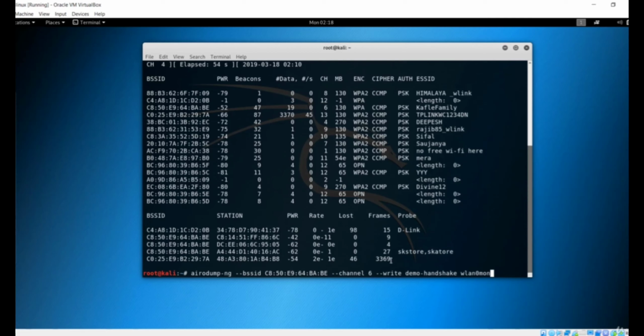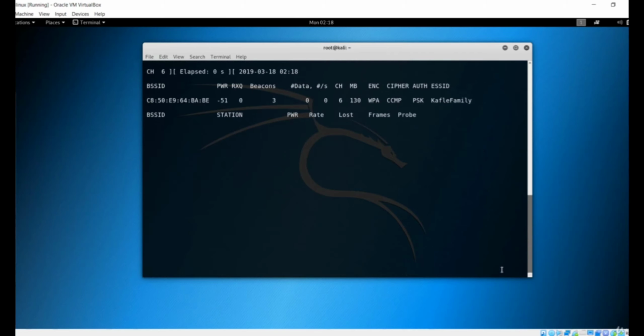So basically with this command what we are saying is just give the handshake to the client, or basically to the network, and every time that client connects to that network we'll get the handshake acknowledge packet. We'll use that in the form of this demo handshake, which we just give here as a name, and we'll crack it with another application. So let's see, if I hit enter, then it is going to do its tasks.